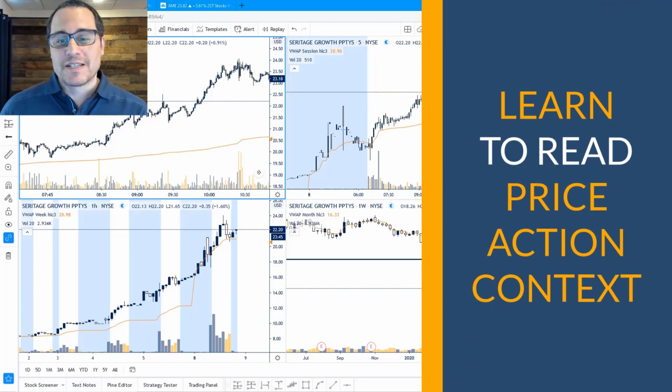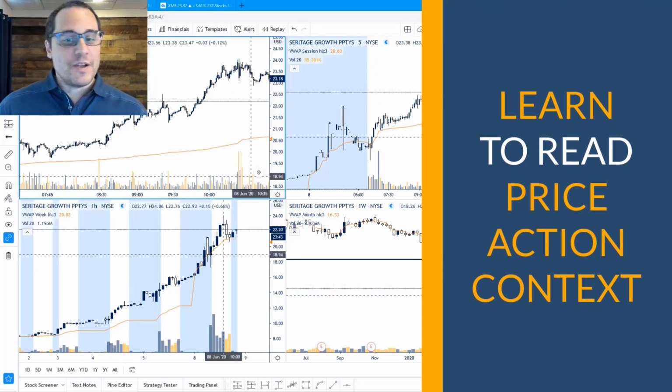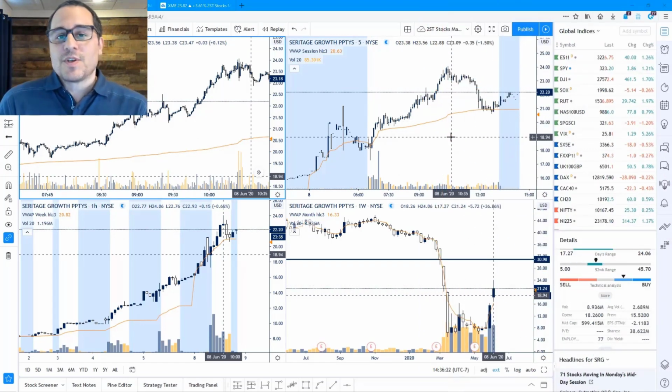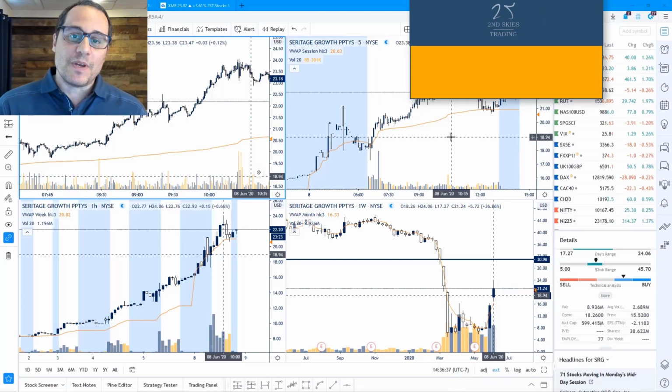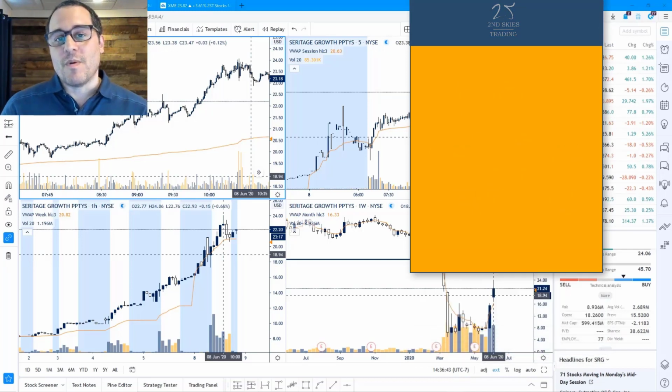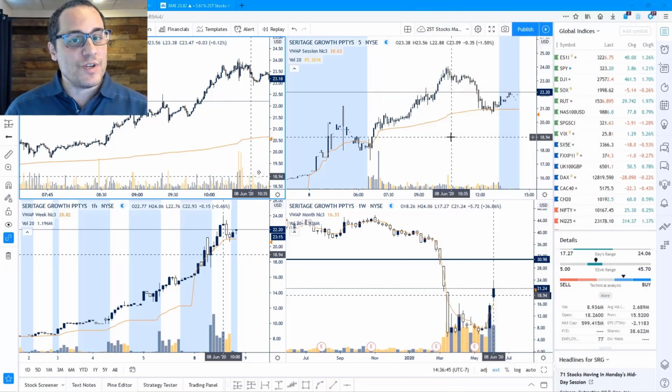When you see all these candles move, this is really the result of buyers and sellers in the market, and the sum total of buyers and sellers is what's going to drive price action. So these movements of the candles that you see, that is price action. By learning to read price action, you get an understanding of what is the most dominant move in the market right now. Who are the dominant players? Is it the bulls? Is it the bears? Where are key support and resistance levels? What kind of trend are we in? Where's the momentum? Is it transitioning into a new structure?